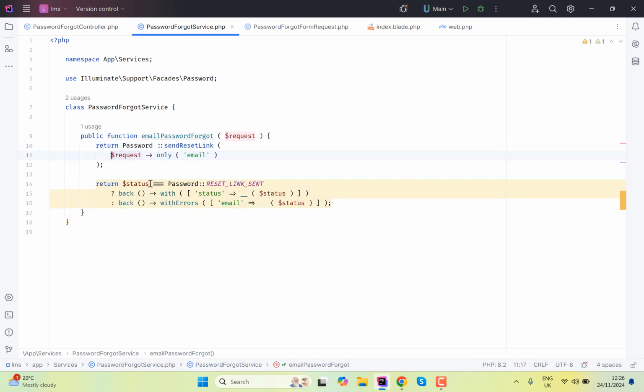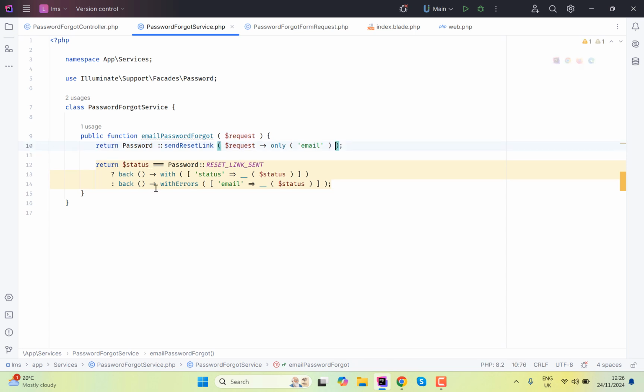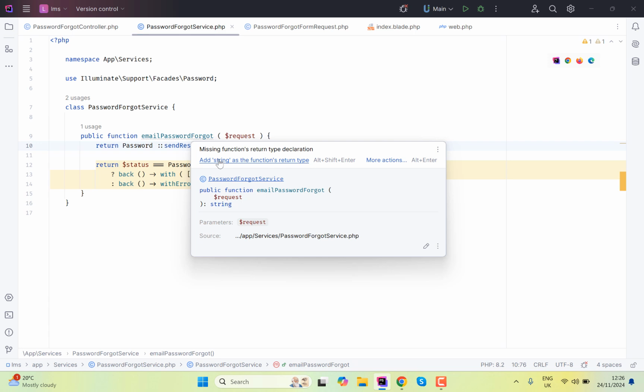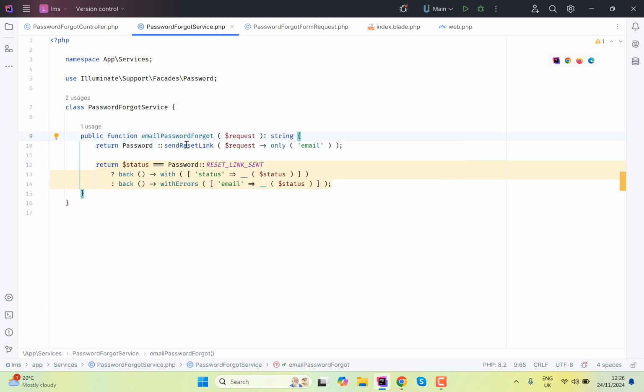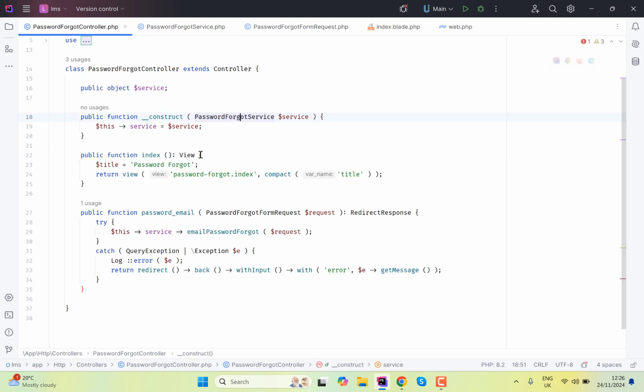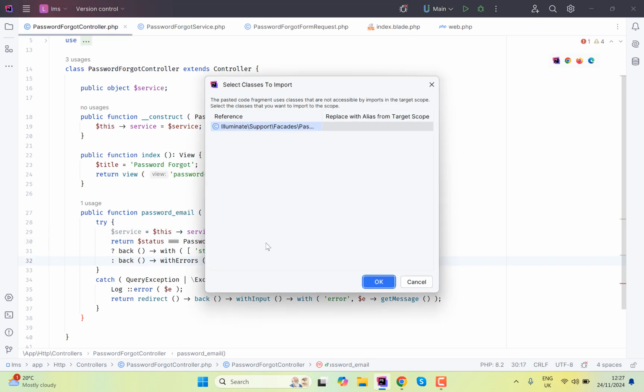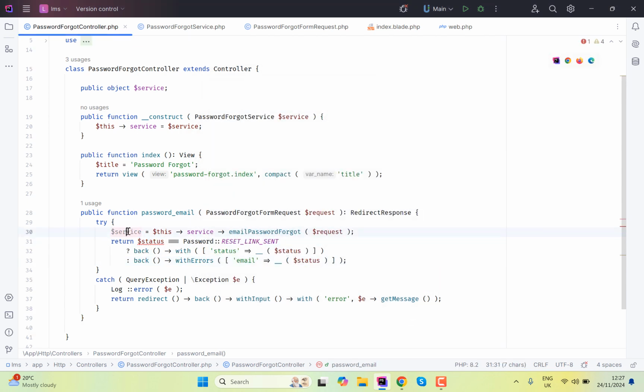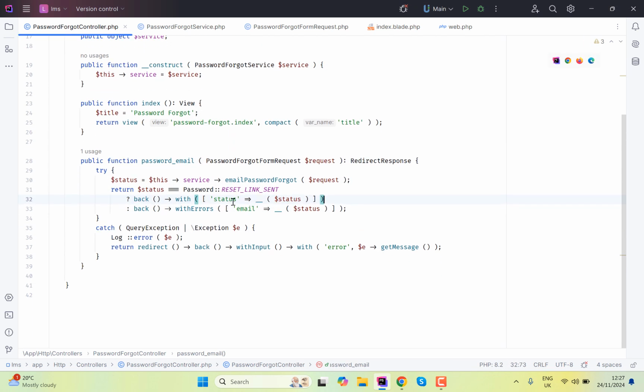Okay, so what this functionality is doing, this is basically returning, sending an email. And then this will basically return us the status. So we need to grab this functionality and let's move back to this function, and let's store it in a variable, say status. So within the status we can check if the password reset link is sent, we can set it to success, or else we can set this with error.